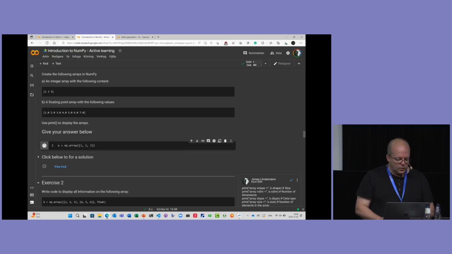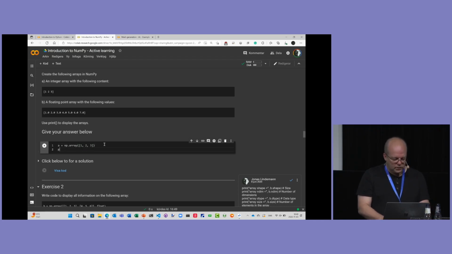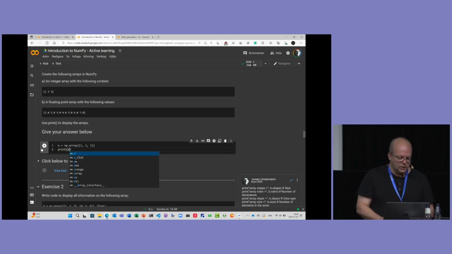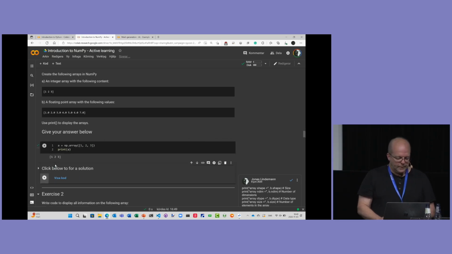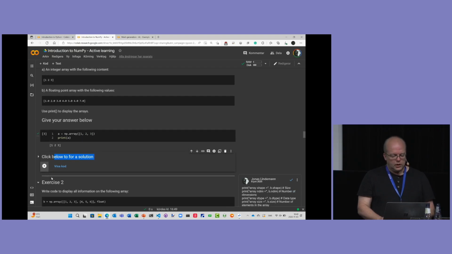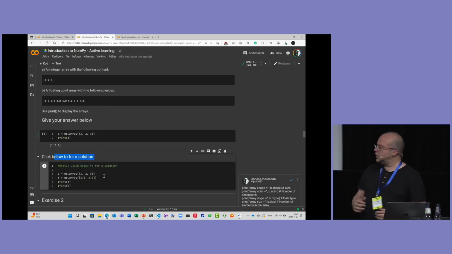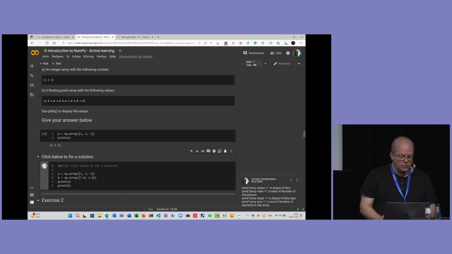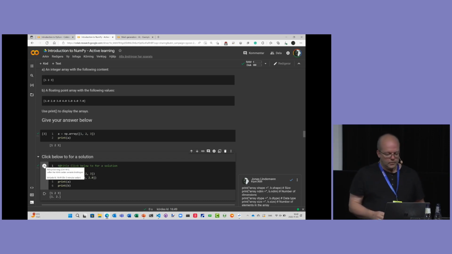Then I can run the code. I didn't print it out, so I have to add something here: print a, and run. And then, okay, what is the solution here? I can just print the code here. Now I can see this is one way of doing it, and I can also run this solution in the notebook.